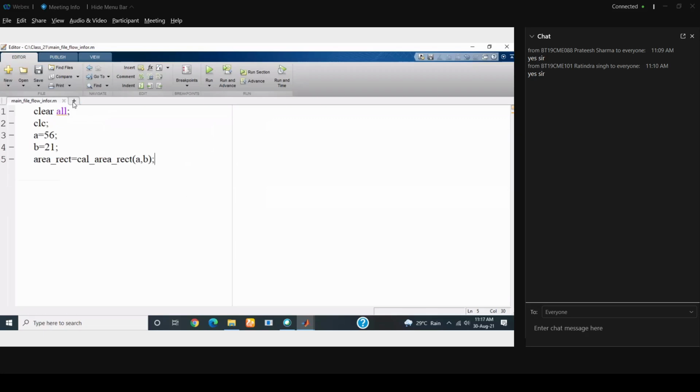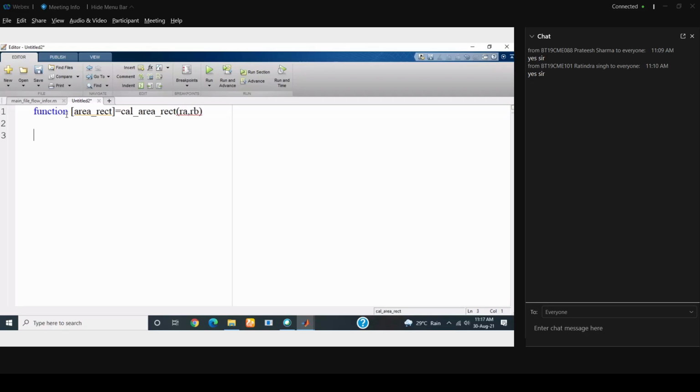Then I write the function file. Again, it's a function. The output is area of rectangle, the name is calculation of area of rect, and the input arguments are A comma B, or I can say RA comma RB.